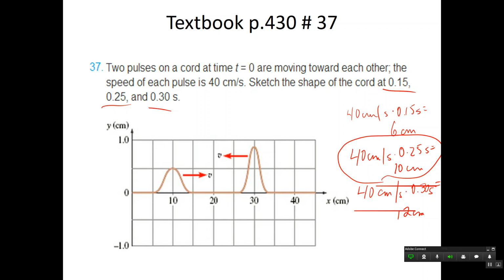If I drew this correctly, I'm assuming I'm not perfect, but I'm assuming it's correct, I'm only getting constructive interference here, because that's the only part of my wave that's adding up. So what I'm going to get is something that looks like this. Because here the two waves add up. Maybe it wasn't enough to show a visible bump, but there is for sure constructive interference happening only there. This one's going this way, this one's going this way, and at 0.15 seconds, only this part of the waves have touched each other.